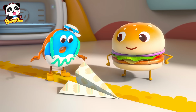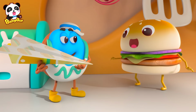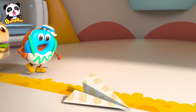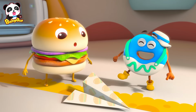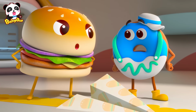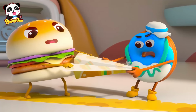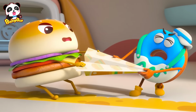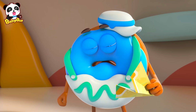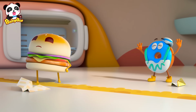Look how far I can fly my plane! I can do that too! Watch this! How was it, huh? Not better than me, though. You're wrong! I'm better than you! No, I am! Let's try again! I'm first! No, I'm first! No, I am! Ow, that hurts! I won't play with you! I won't either! You're not my friend anymore! Well, you're not mine!